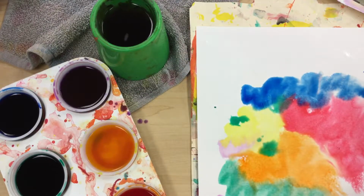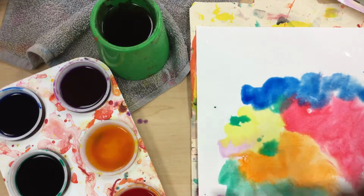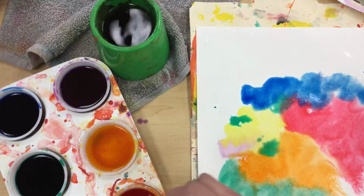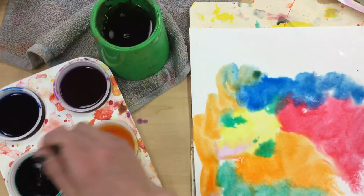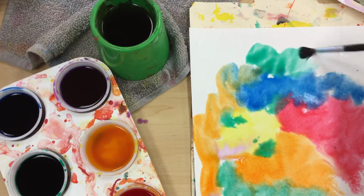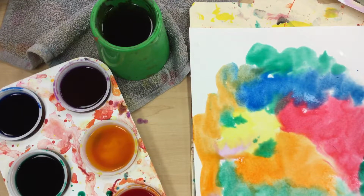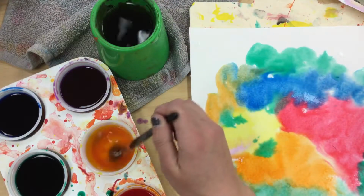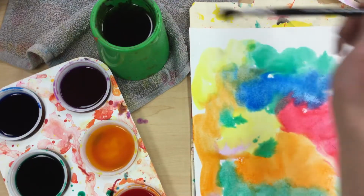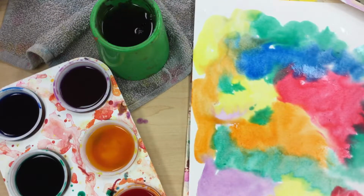So I'm going to add a few more colors to this one. Every time I get a new color, I'm rinsing out my brush. Really love this yellow. And I'm almost ready to add my salt. So just a little more. And you can see my colors are not being mixed up because I'm rinsing my brush out every time I want to switch colors. I'm almost done here.